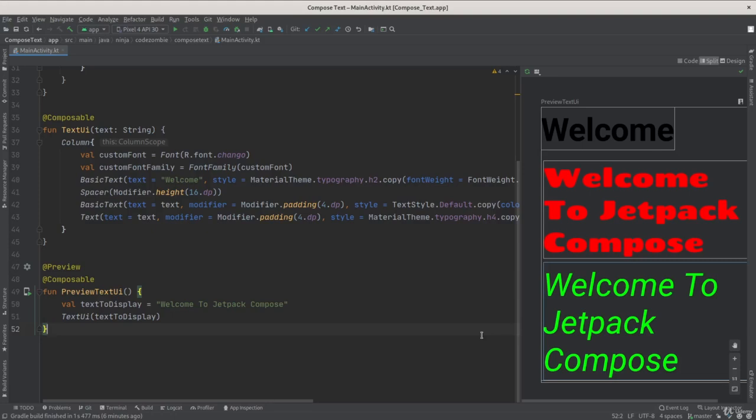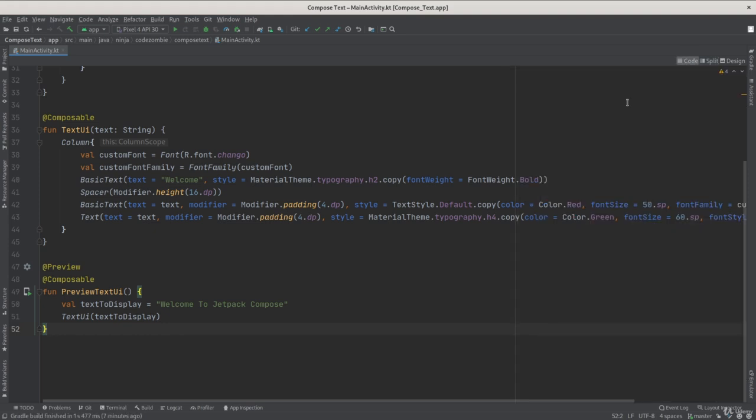One of the important questions when developing Compose applications, and especially creating text UI, is how we can create text input, how we can get text input from the user. So in this video, I'm going to show you how to do that. First, because we are not going to use our preview anymore in this video, I'm going to close it by switching to code view. Now I also can remove the preview part, but it's just fine. Let's leave it as is.